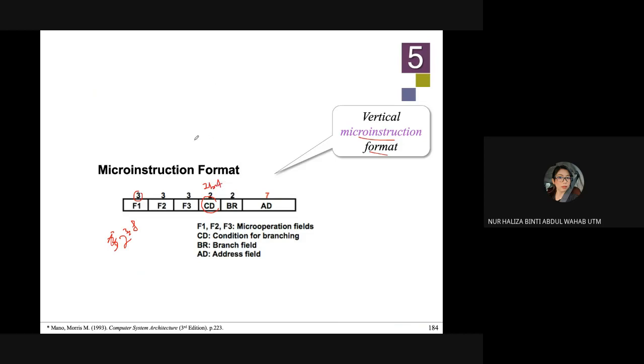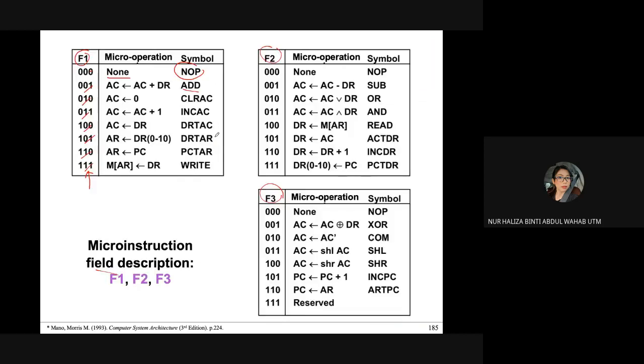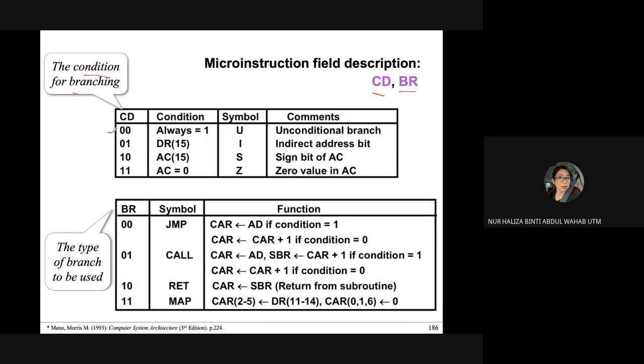So your possibility is 2 to the power of 2, equal to 4 possible operations. 1, 2, 3, 4. You have 0 0, 0 1, 1 0, and 1 1. Same goes for your BR. So this lists all the symbols and also the conditions that happen in your CD and BR.